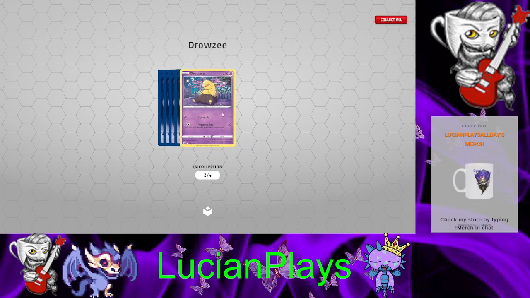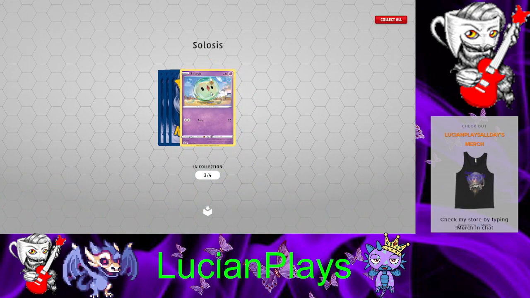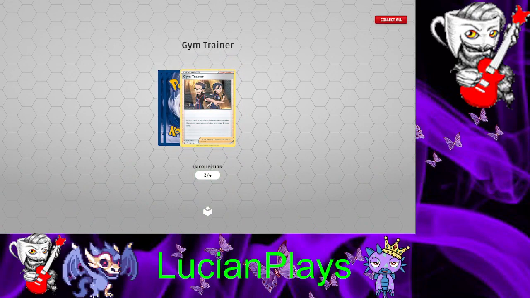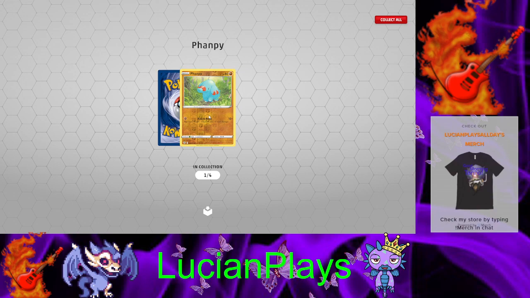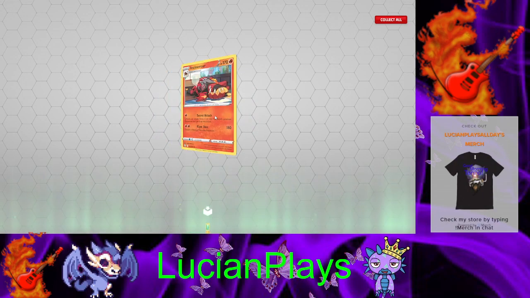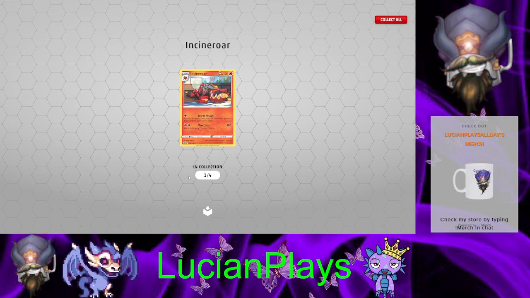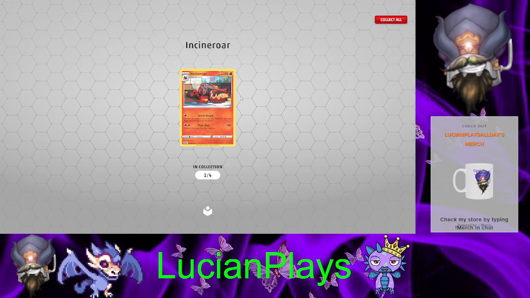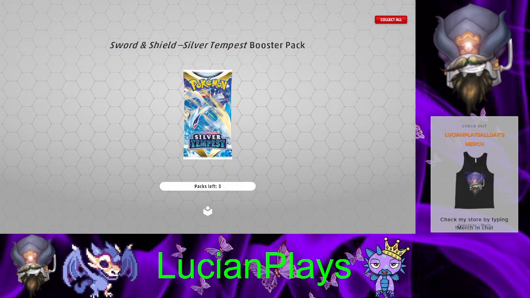We got Drowzee, Sword and Shield. Nice. Psychic Pokemon. Solosis. Gym Trainer. All right, here you go. Here we go, here we go, here we go. Incineroar. Man, I hope I get that basic Pokemon. I guess that's the only thing with getting those.